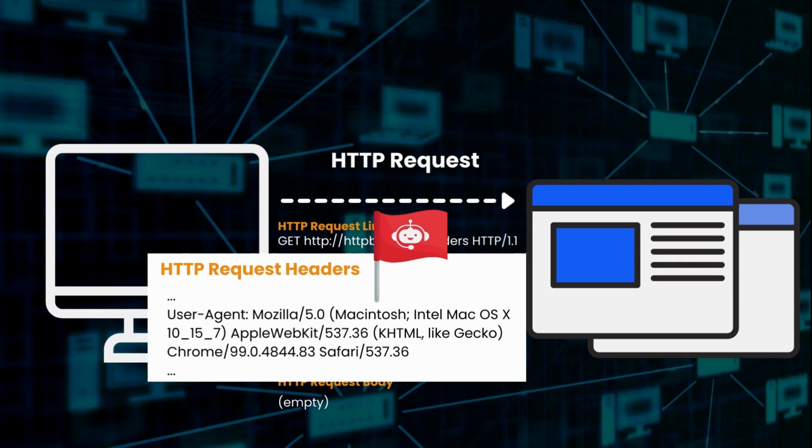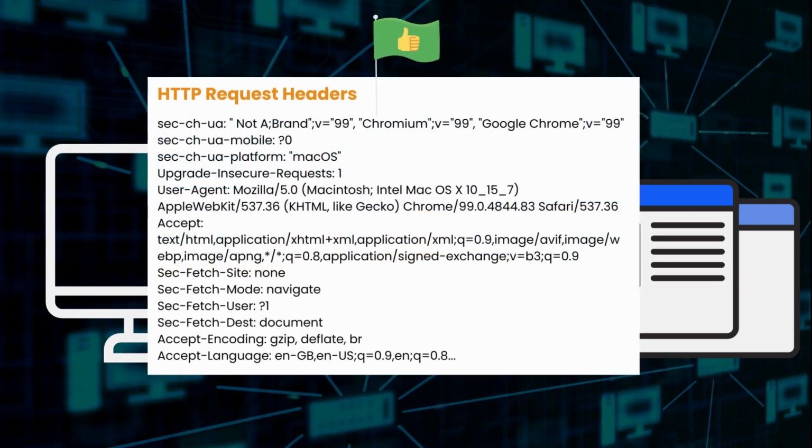These anti-bot solutions not only look at your user agent header value when analyzing the request, but they also check other header values that a real browser normally sends. By using a full set of browser headers, you make your requests look more like real user requests, and as a result, they will be harder to detect.